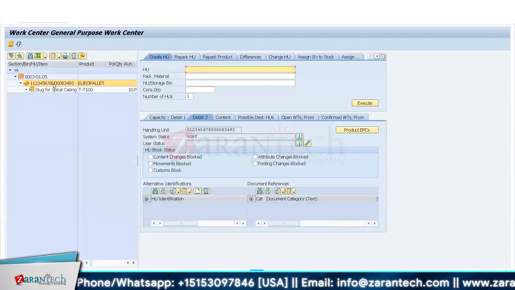You are picking the part and packing into a handling unit. You're creating a handling unit, packing. So the same simulation we have done here. No, I'm talking about auto packing. In outbound, where do we do auto packing? No, the auto packing scenario will be there, right? In outbound, where? You pick a part, where do you auto pack it?